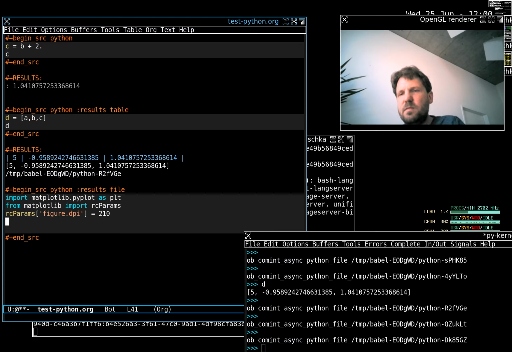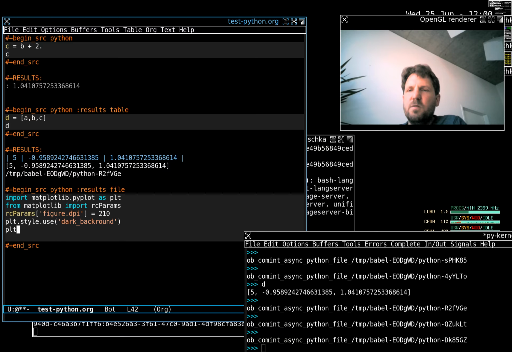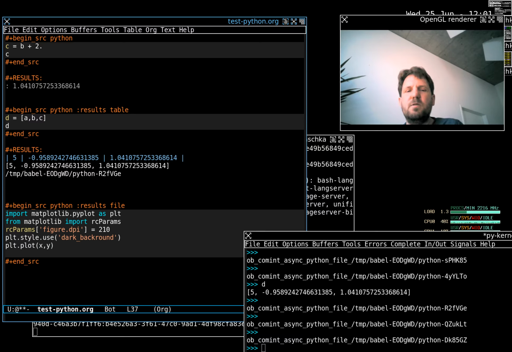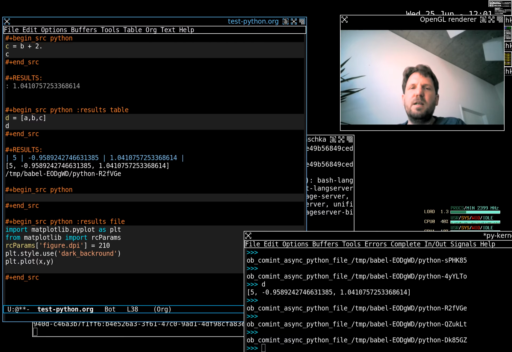Okay, and as my Emacs is configured to have a dark background, if you use the standard Emacs it's not dark, but then you don't do this. But I want to have a dark background, so I will use this block style dark background in order to do my plot. So far I have no data for the plot, and this is the typical workflow. So I want to plot XY things, and basically we do this just as in a typical IPython notebook.